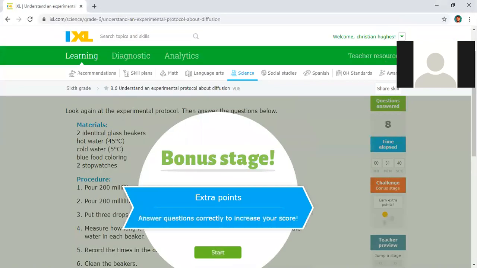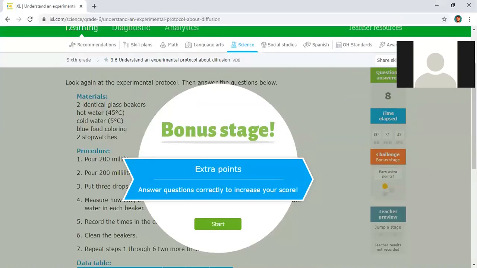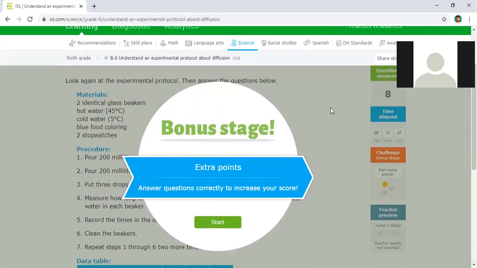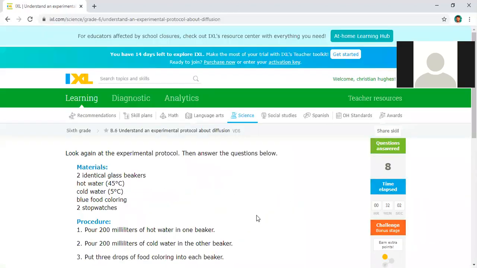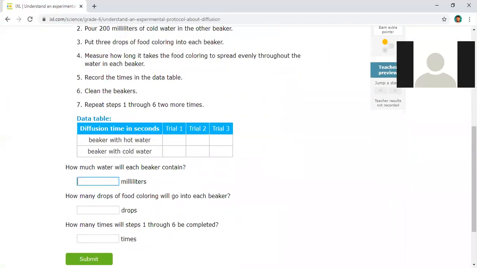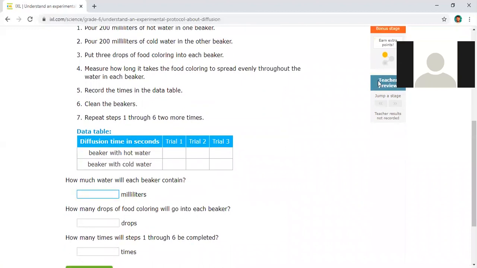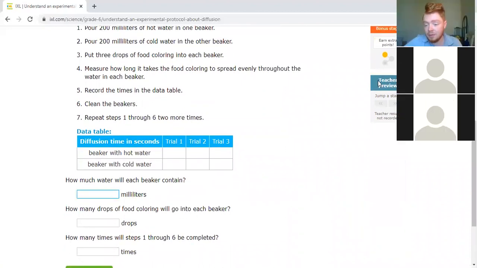So Demetrius, since you just got in, I would love it if you could answer one of these questions. All we're doing is pretty much doing what we did Tuesday. We're given materials, procedure, so an order of what to do, and then it asks us a question based on what we have and the order to do it in. So if you could answer one of these next 3 questions, that would be great. All right, so this is for everyone, but Demetrius, if you think you got it, let me know.